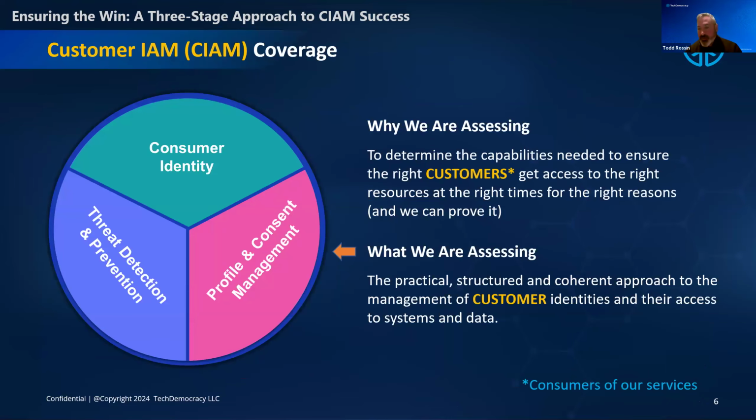So we like to call this one here our jellyfish. And here's the thing. We want to make sure that the right customers are getting access to the right resources at the right time for the right reasons and that we can prove it. I like to tell people, look, if I can't tell you that it was Colonel Mustard with the candlestick in the library, it doesn't matter if it's working or not. We have to be able to prove it. If we fail that piece, we are going to fail audit, even if everything seems like it's working. Because if we don't understand that it's working, we have a problem.